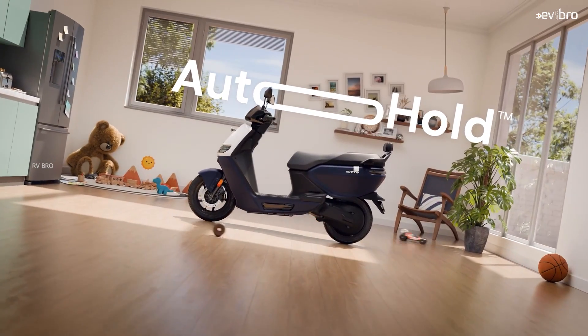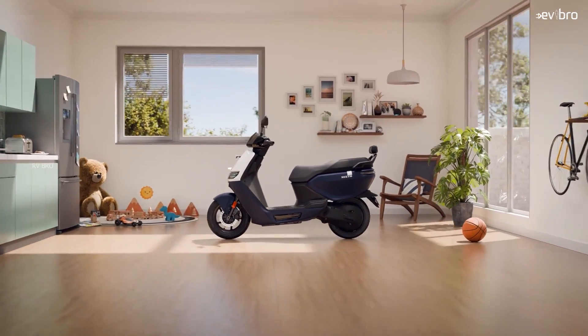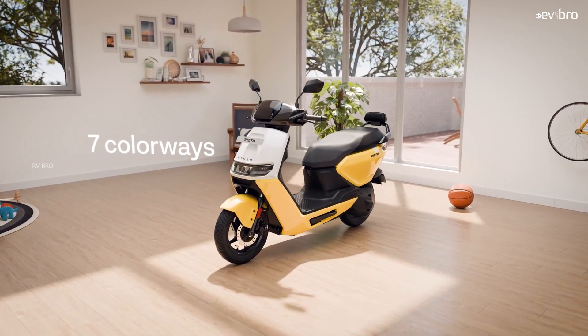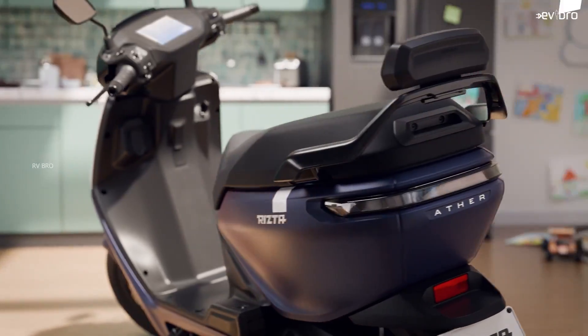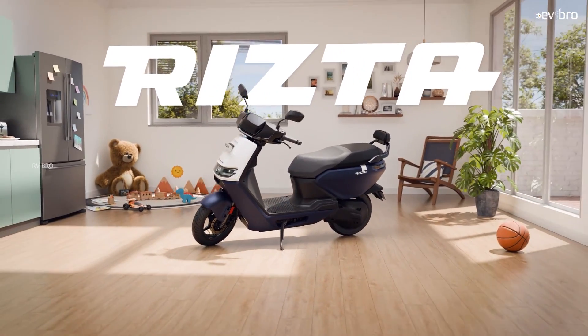The motor specifications and top speed are similar for all three scooter variants. The RZA electric scooter works with a 4.3 kilowatt PMSM motor — this is the peak power, not the rated power. With this motor, the scooter is able to hit a top speed of 80 kilometers per hour. The company didn't reveal the rated power of the motor, but we are expecting it is around 3 kilowatt based on the acceleration, as this scooter can accelerate from 0 to 40 kph in 4.7 seconds.